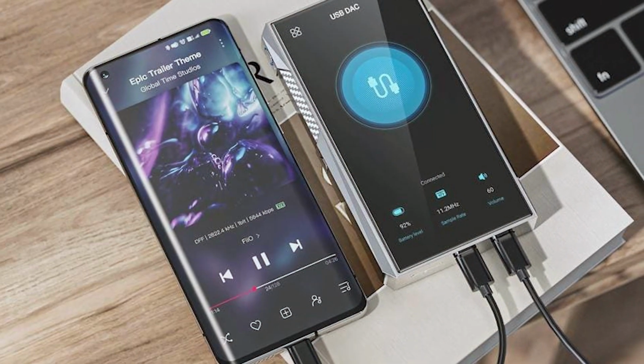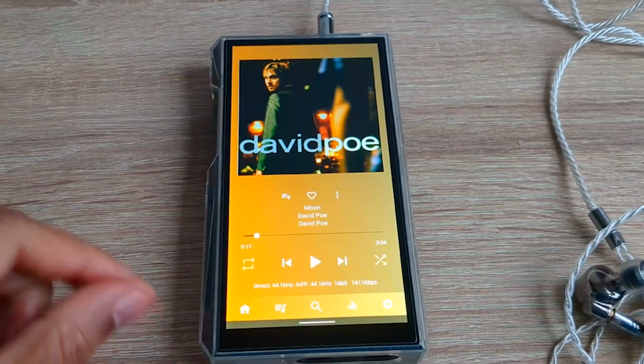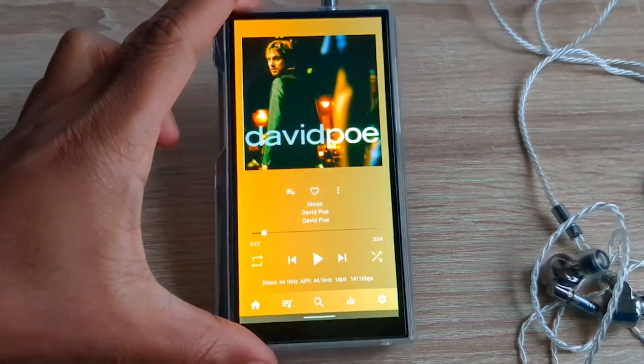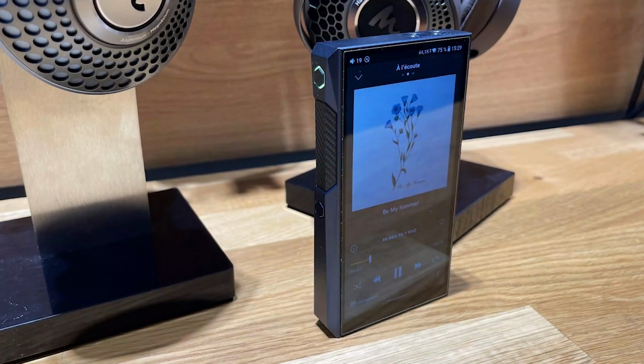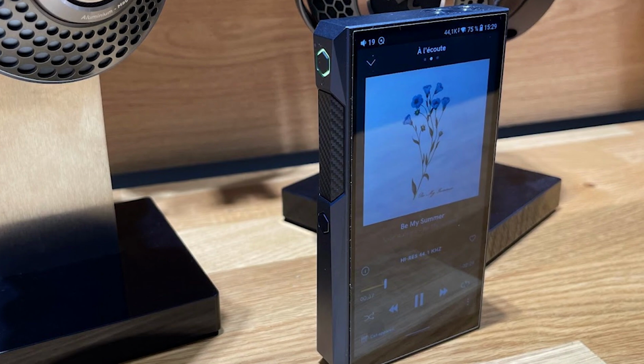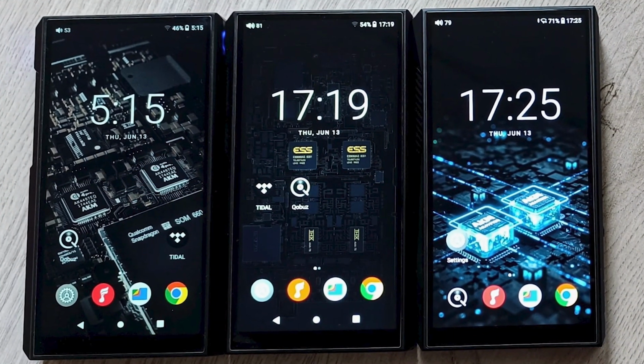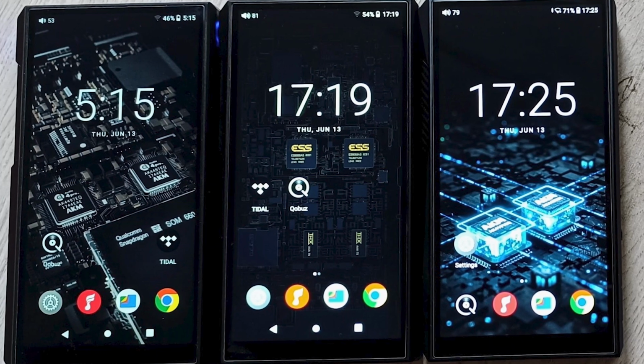But if you really want to experience the full potential of the M23, you've got to try it with planar headphones using the 4.4mm output. I tested it with the Audeze LCD-X and Sennheiser HD 800S, and the soundstage was wide, natural, and immersive. A track like Dark Moon by Okonski comes to life, with the drum rolls sounding incredibly lifelike.